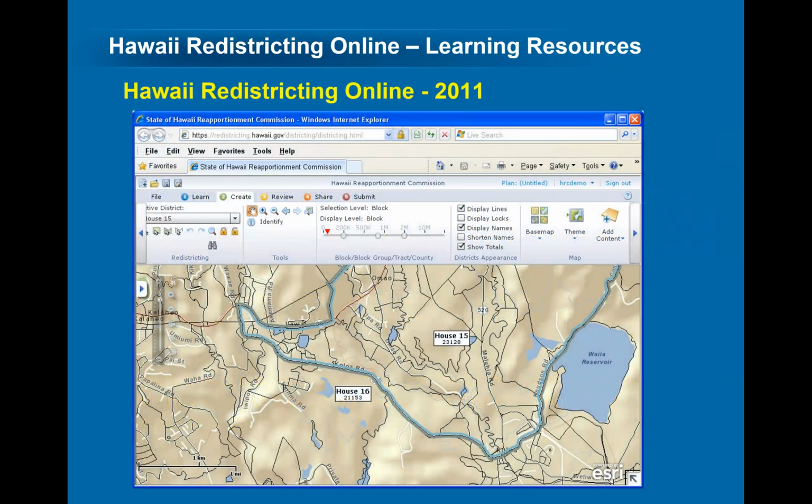10 years ago, it was a different story. Then the first version of Hawaii Redistricting Online was available, was used by the commission, and that same data and tools were made available to the public and the advisory councils to use. And indeed, it was used. Plans were created by the public, submitted, and were shared with the commission, and some lines were changed based on that public submission of plans, and of course, the public testimony at the public hearings.